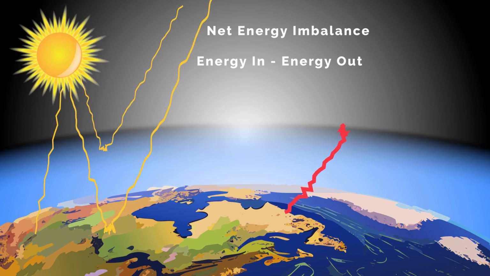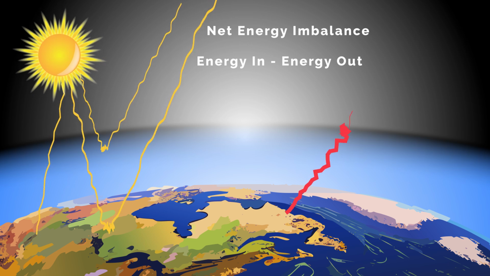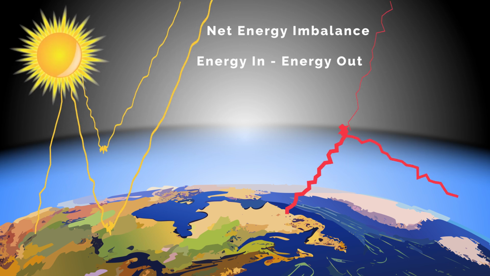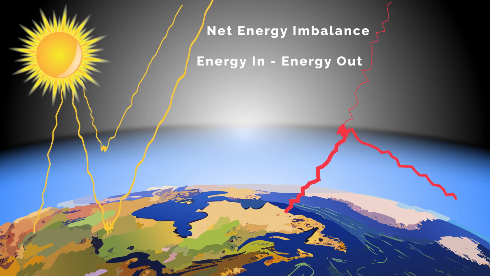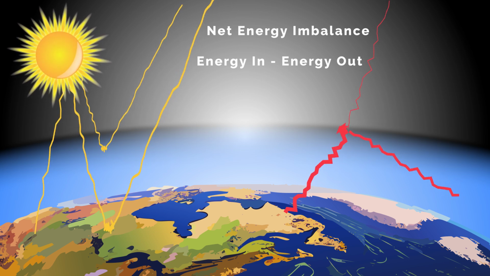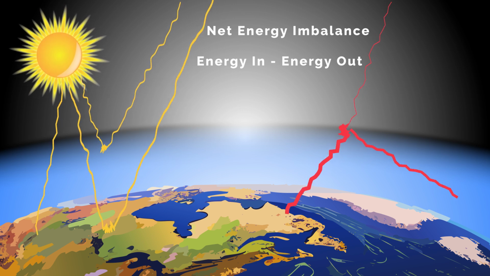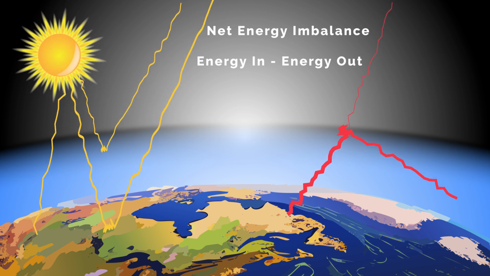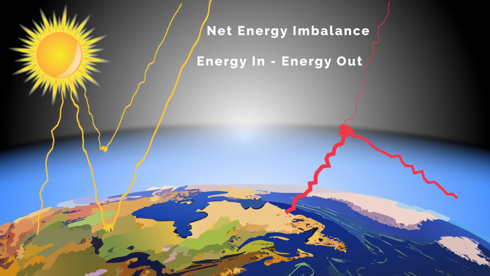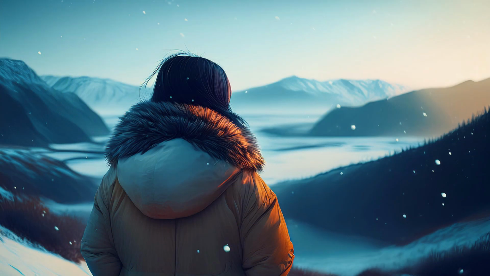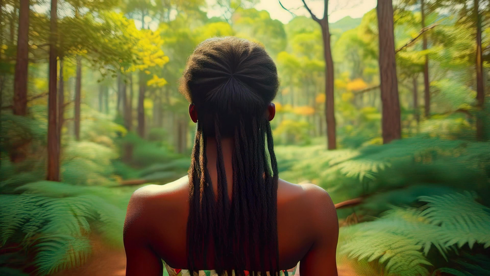And this is where it gets interesting. Infrared radiation interacts with greenhouse gases in the atmosphere. This causes the greenhouse gases to heat up and share that energy with the surrounding environment. This is the greenhouse effect. And we've always had a greenhouse effect. It makes life as we know it possible. Without it, the average global temperature would be minus 18 degrees Celsius. With it, the average temperature is about 16 degrees Celsius.